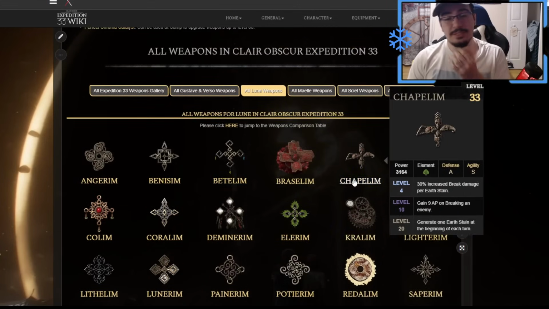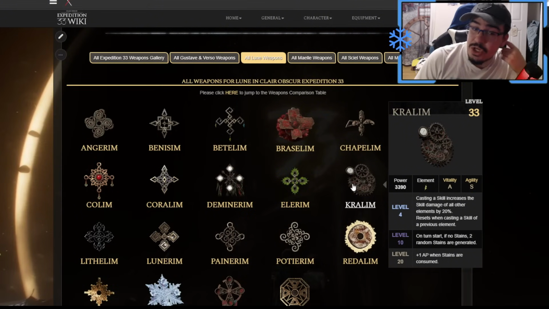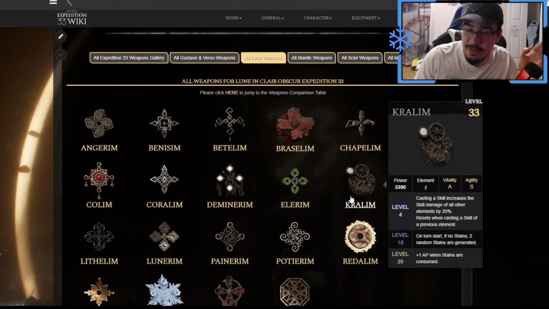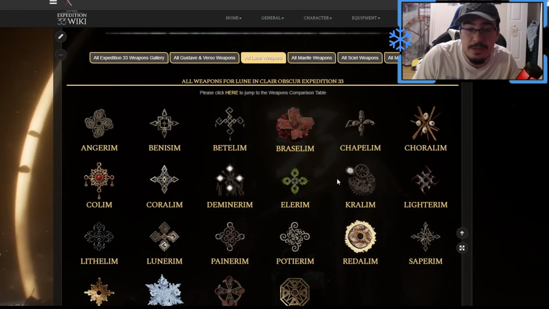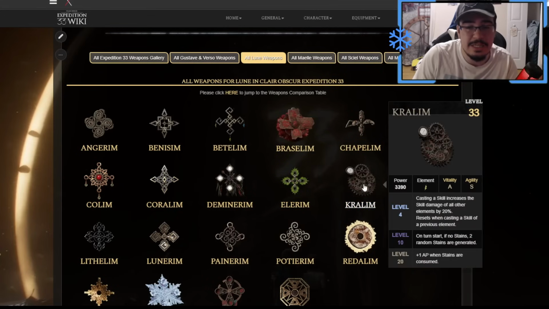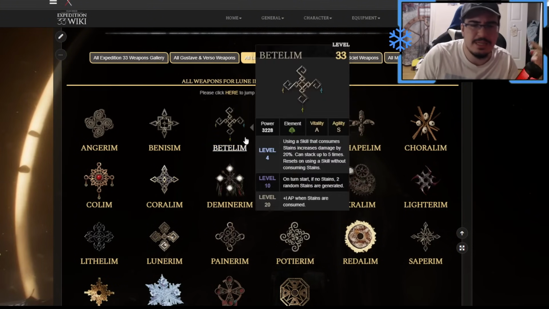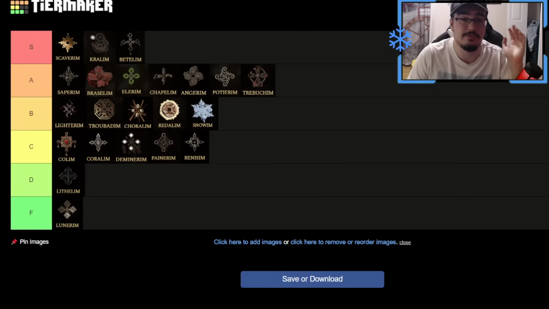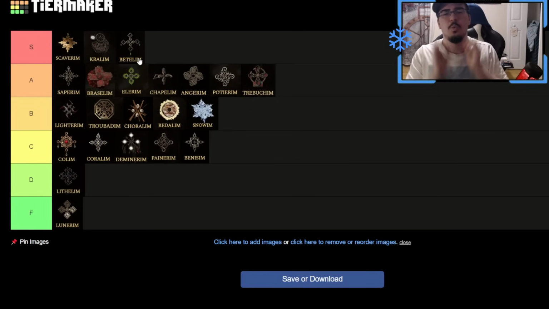So what I notice is that the damage of Kralim is better. Now, if I'm wrong about the passive of Kralim and it doesn't work as well as I'm saying, it doesn't matter, because that would mean these 2 weapons are the same, because both of their first passives are not that good. But I am fairly certain that Kralim is just very much better than Betelim. But Betelim's second and third passives alone are enough for it to be an S tier, because of how well it synergizes with elemental genesis.